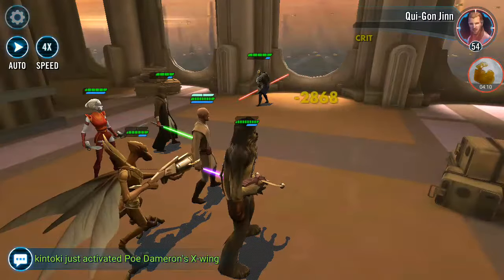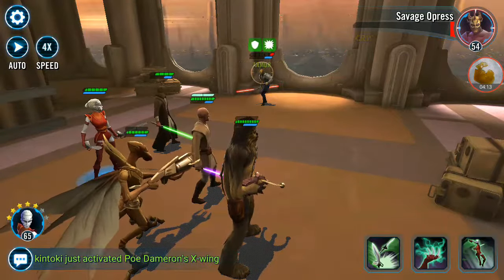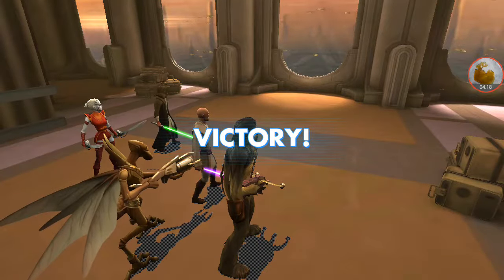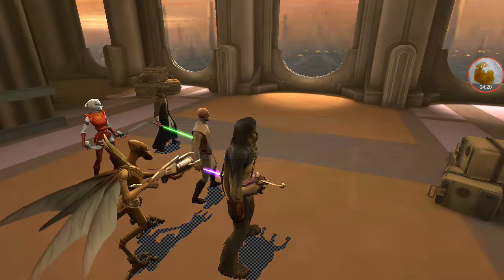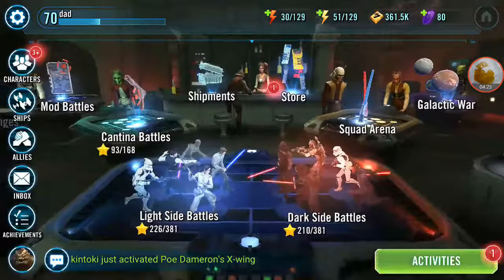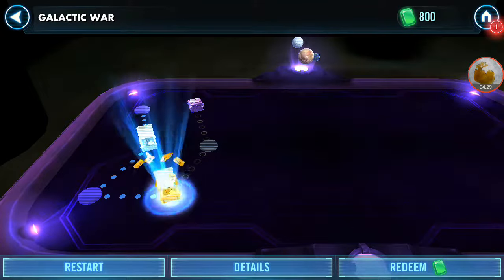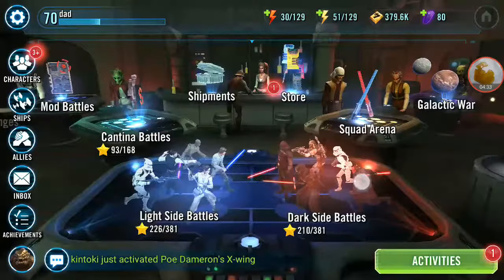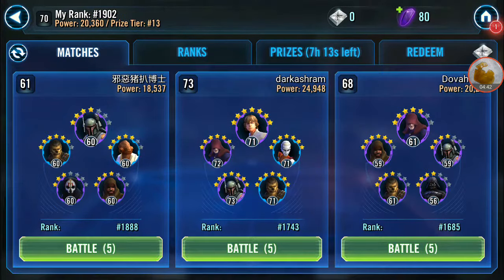Qui-Gon Jinn, I think that's how you say it. I probably messed that up so bad, but he's also a good character. Boba Fett has also been a really good character. I'm noticing a lot more of a pattern for everybody. Everybody's starting to figure out which characters are OP, which ones are worth getting, and which ones aren't. So you start seeing a pattern, especially in Arena, of the same teams forming every time you try to go up against someone. It's the same teams always forming.